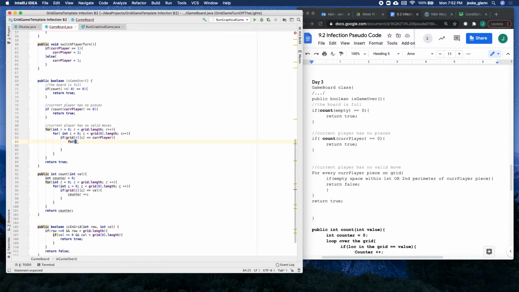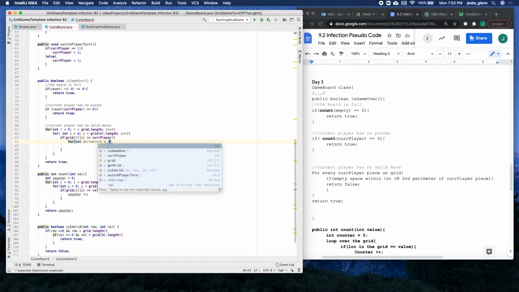So I'm going to create a new integer that I'm going to call perimeter R, because that'll be the perimeter row that I'm walking. And it's going to start equal to the row of the current player's piece minus 2 to start 2 above.